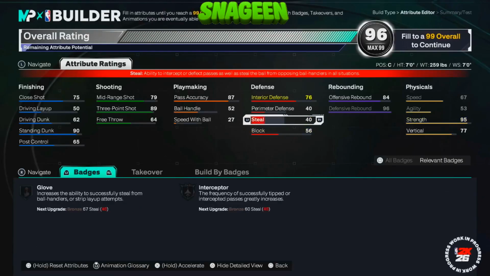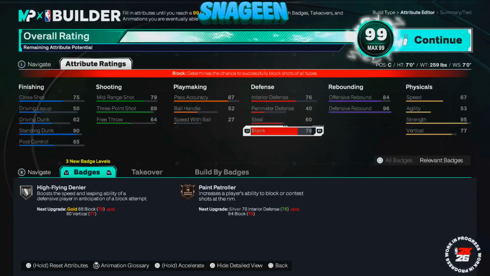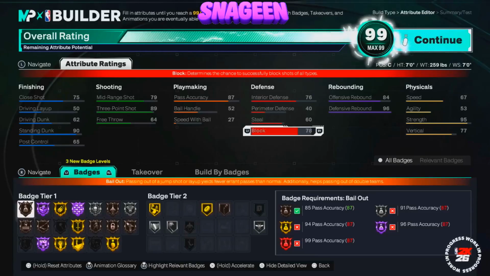Another thing I would change is I would drop my defensive 96 rebound down to a 92, because you're also going to have a max badge +1 or a +2 depending on what you pick, and you're going to be fine on that. Rebounding on a 7 foot mostly is just who has position, and I don't think you need a 96. So I would definitely drop that down to a 92 so that I could get my mid-range maxed out. Pass accuracy 82. And you want to have some ball handle on this build also. So there are a few things I would change.